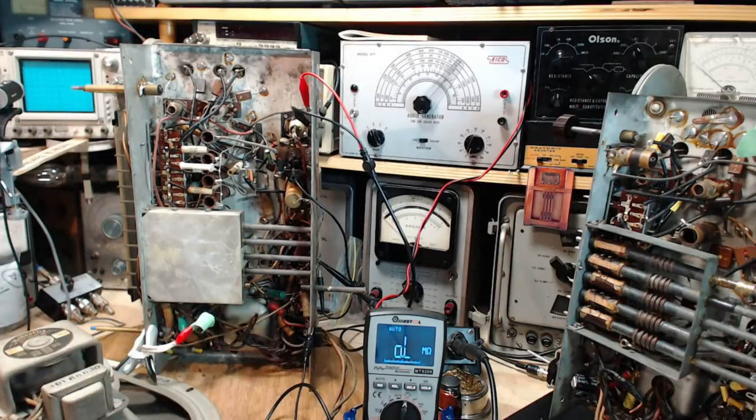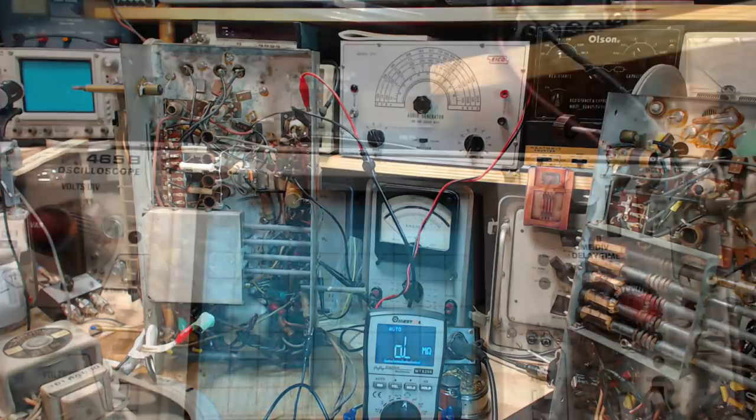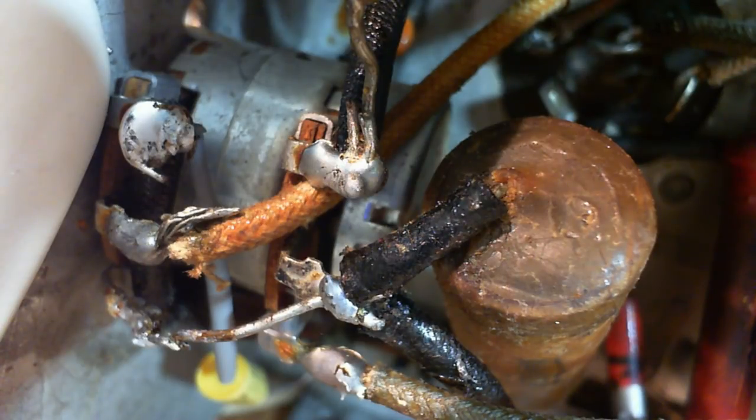Oh, here's another thing. I think I may not have gotten it on video. Let me get the close-up camera just to show you this situation here. Come with me, camera. I don't think I posted this little observation yesterday, and you may have seen it just coincidentally. Hang on one sec while I get this set up. Can you tell what you're looking at yet? Probably not. Wait one moment. I have to fire up my focuser here. 3, 2, 1, focus. Okay, so we're looking at the back of the volume control here.